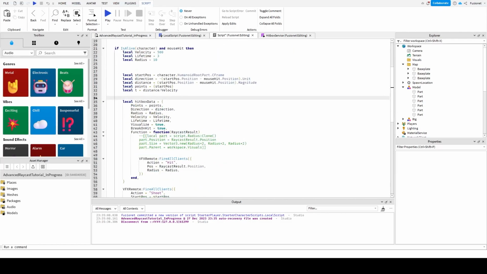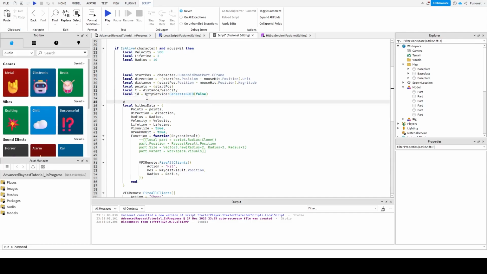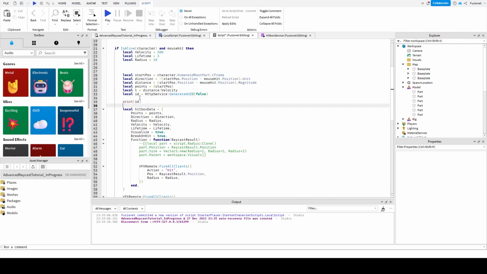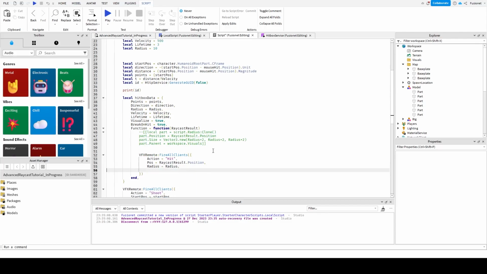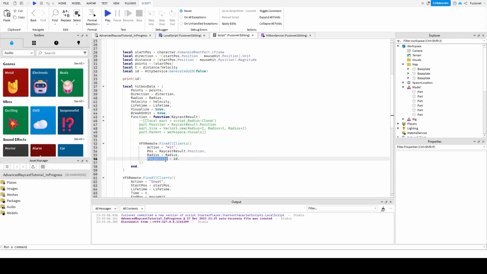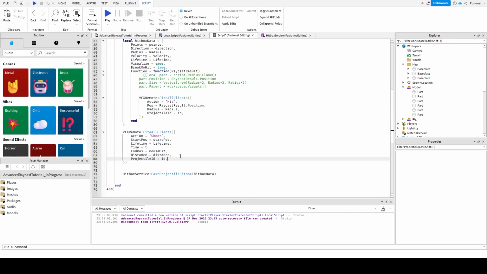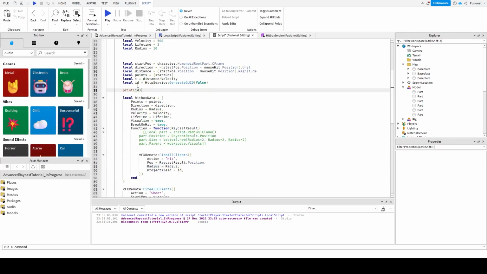There's a little function in here that we can use called GenerateGUID, and you choose if you want curly braces or not. I'm going to print this just so I can show you what it looks like if you've never seen it before. And we're going to send this over, and call it projectile, to both the hit and the shoot. So this is the ID for this move.